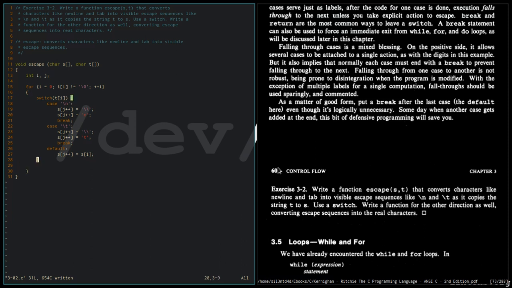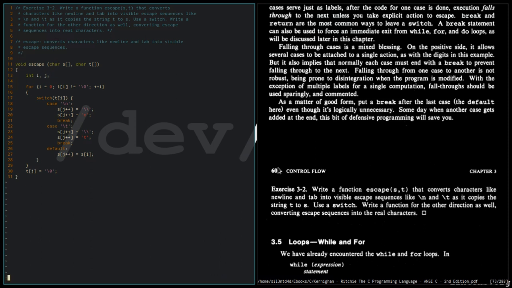So after that, we're just going to put a null character at the end of the array. Okay, so that's basically it.